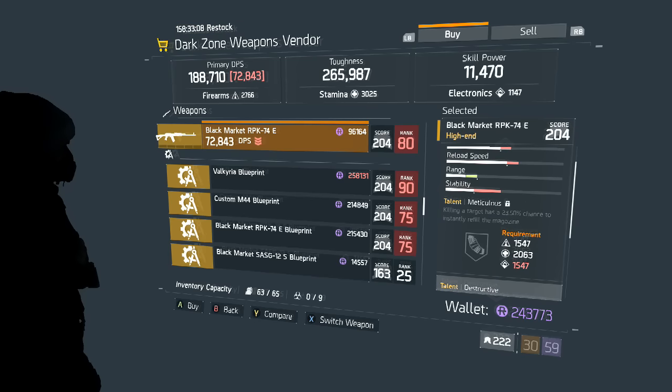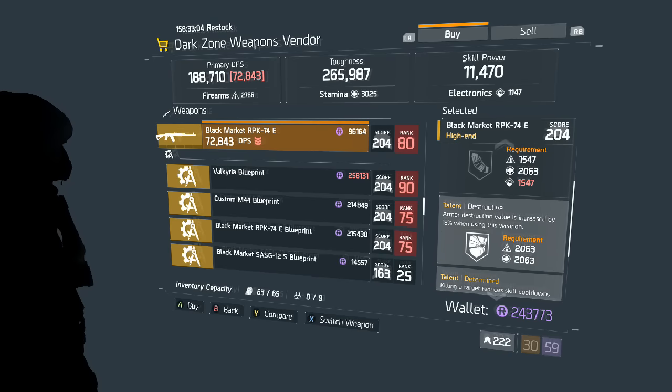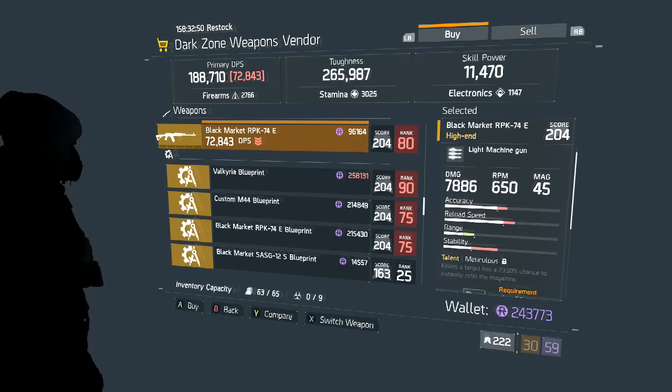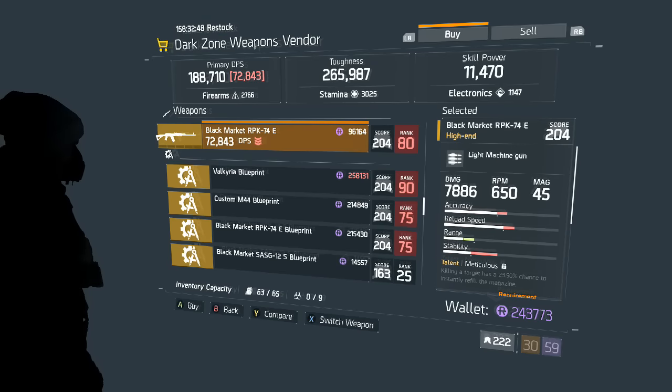Talents are Meticulous, killing a target has 23.5% chance to refill the mag. Then Destructive, armor destruction value is increased by 18% when using this weapon. And finally we have Determined, killing a target reduces skill cooldowns by 9%. A definite skip here, guys. Way too expensive for way too little damage at way too slow of a speed.